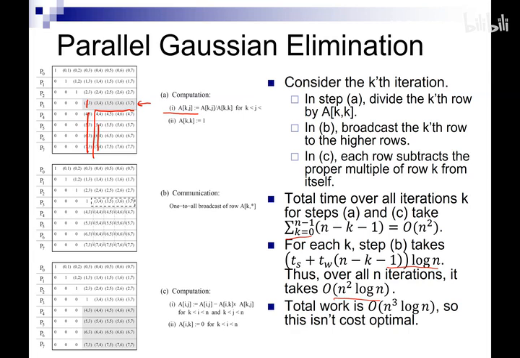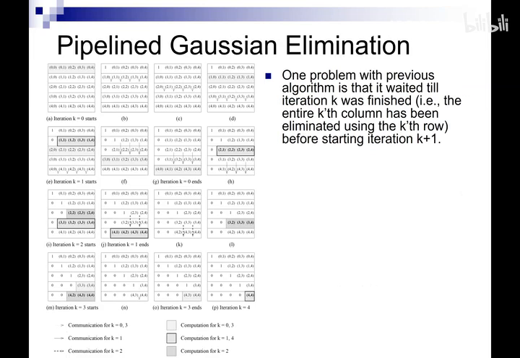Okay, now to make this more efficient, we're actually going to pipeline these computations. So that means that as P3 is trying to eliminate these values, we're also going to have P4 try to eliminate these values concurrently, or as concurrently as possible. So now you have multiple ones of these stages happening in parallel. So basically we're trying to do all of these eliminations pipelined with each other. So the way this is going to work is like this.